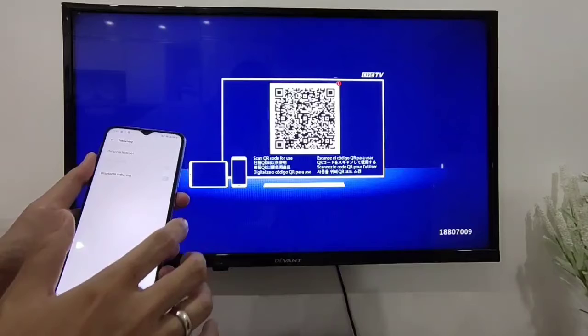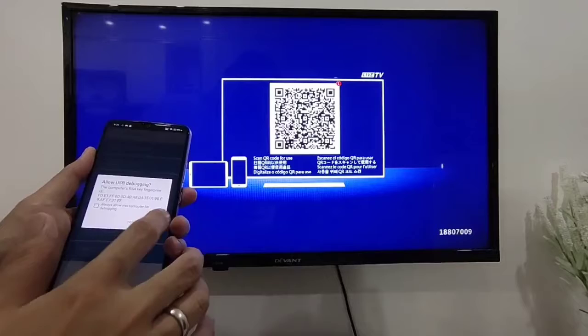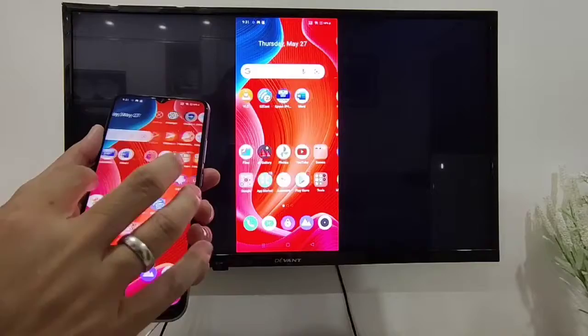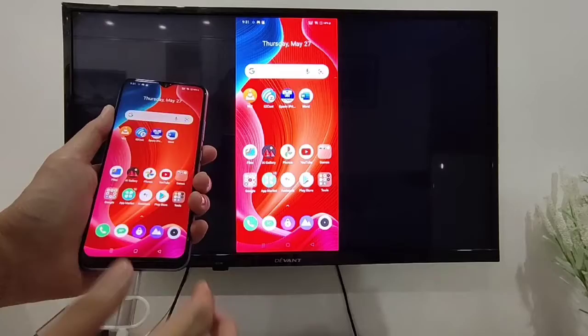So there. Start casting already. So it's okay. So okay na siya guys. So again, sorry again. So okay na siya on the wire, MHL wire. So you can watch movies using this wire.